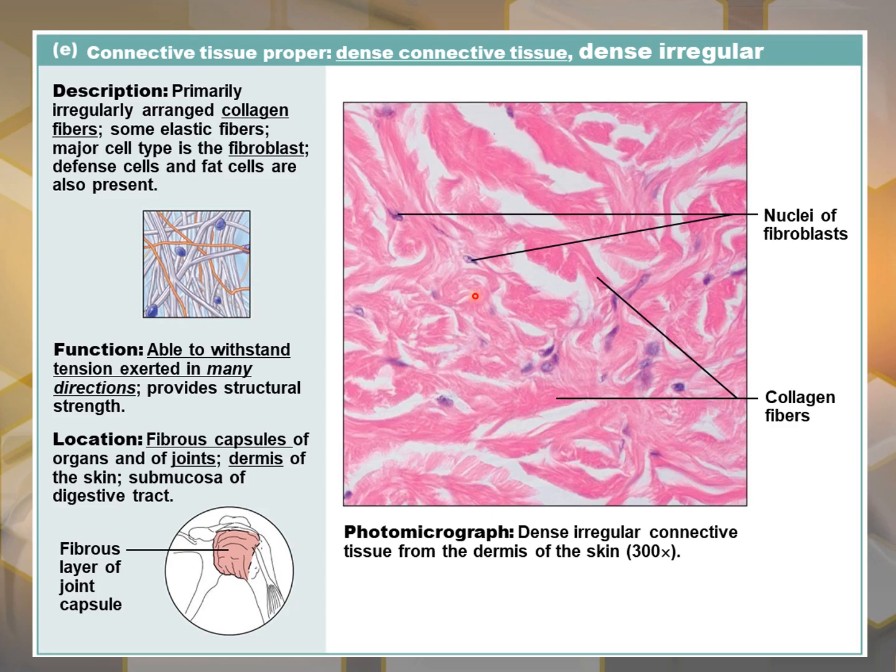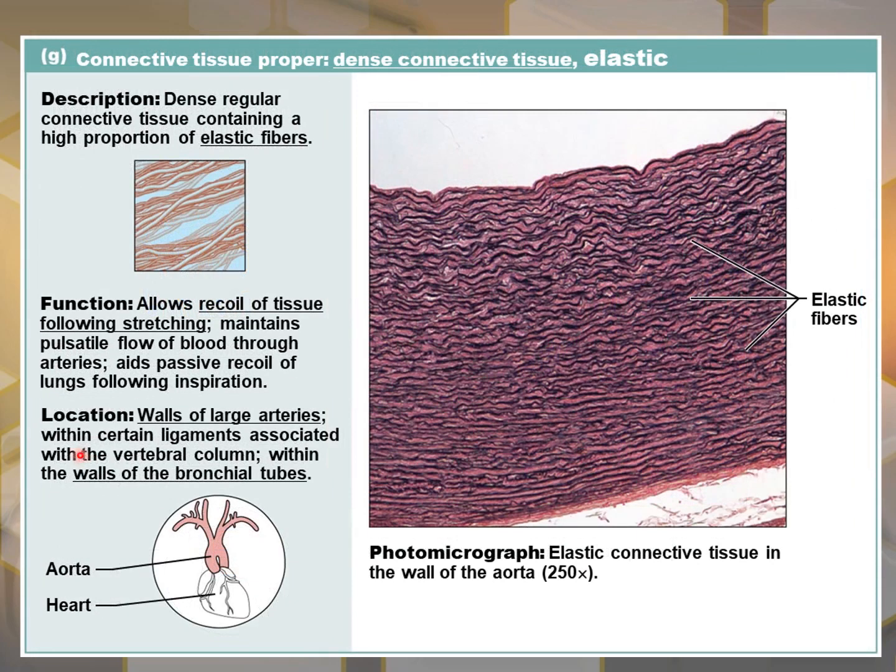So even though maybe a tendon can resist more force, it's only in one direction, because it's the direction that all those collagen fibers are running. So when you think of dense irregular, think a capsule. So joint capsules, capsules around organs, and in the dermis of the skin, because your skin can resist force in all directions. Okay. We also find it in the digestive tract as well. So really think those collagen fibers are going in all directions so it can resist forces in all directions.